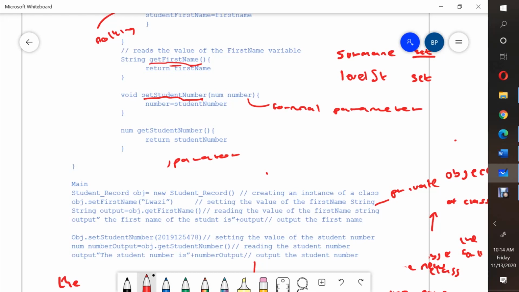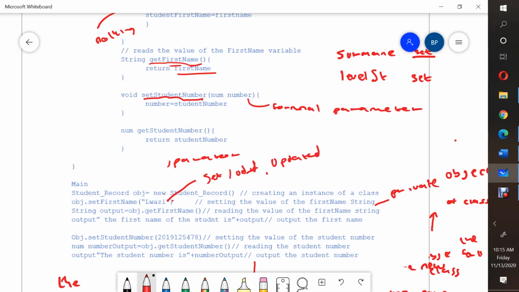We're done. He only has one job, to return the first name, because the setter just set the name to be Lwazi. It just set or updated it, right? That's what it did.